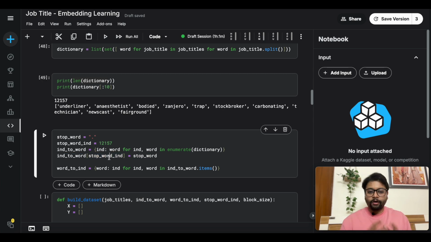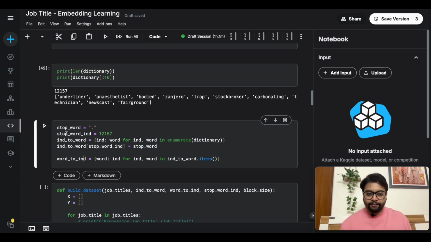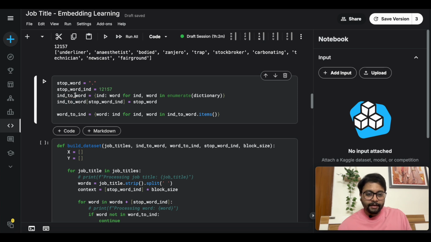Now, along with all the index to word mappings, our map also holds the stop word index mapped to the stop word. Now I can reverse iterate that mapping to get the word to index mapping, and that's what I have done in this code snippet. The good thing with Python is that you can do a lot of this complex logic in just 1 or 2 lines of code, and maybe in 5 lines of code I have done all of this. I can run this, and yeah, the index to word and the word to index mapping is built.